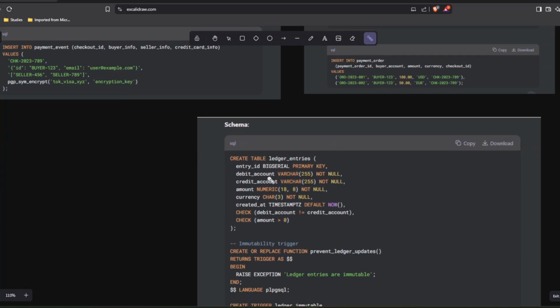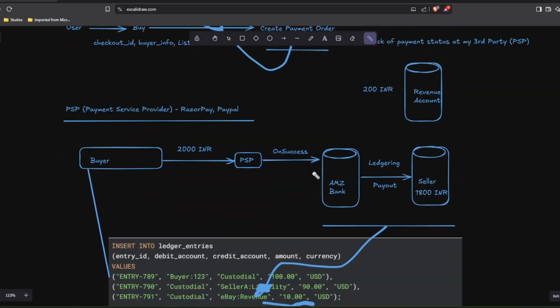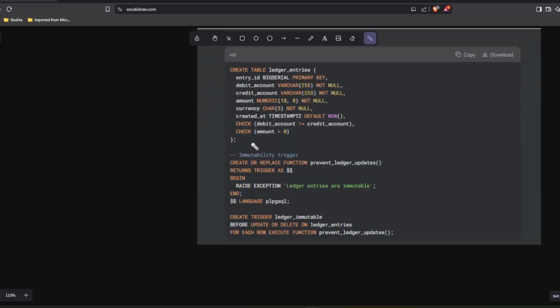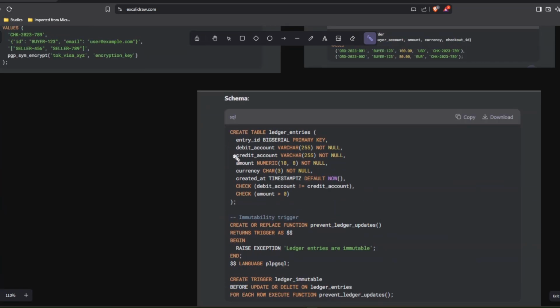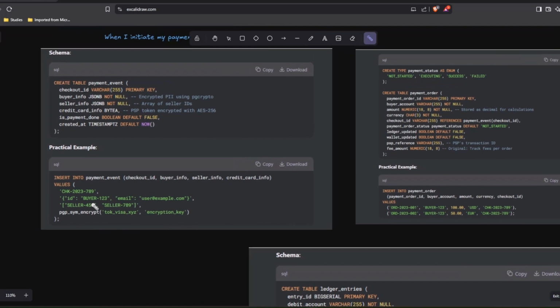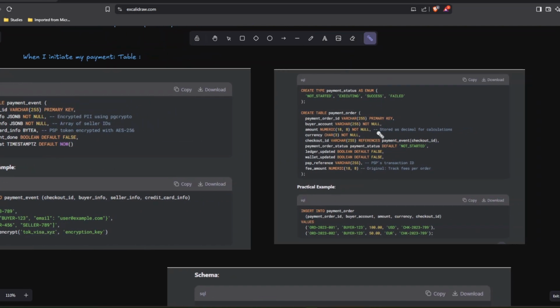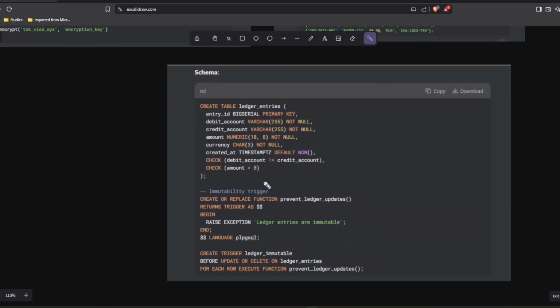So once that payment is completed, from my debit account or my primary account, which we termed as a custodial account initially, we are going to send our money to the seller's account. After that, my ledger will be updated with all the debit and the credit accounts. So with this, my whole process will be completed. I have my payment event, I have all my payment related orders, and after the order is completed, I am going to transfer the money to my seller, and for that I am going to have this ledger entry. And of course there will be a lot of other tables for the seller information, for the buyer information, for maintaining some other data. I haven't listed all of them here, but on a very high level this is what it will be.